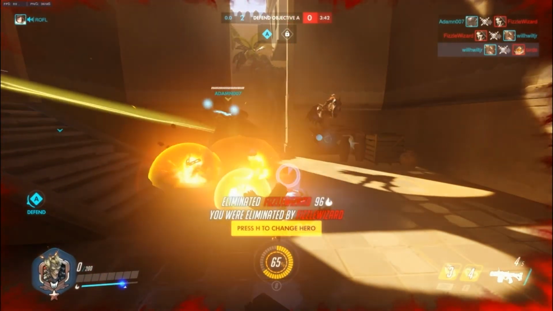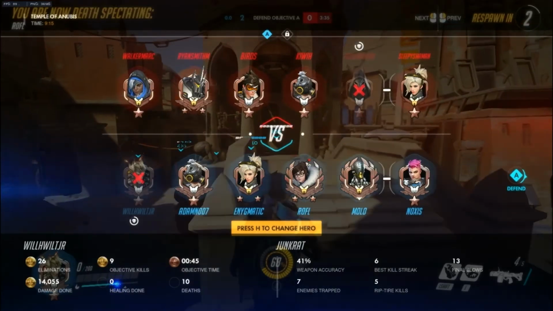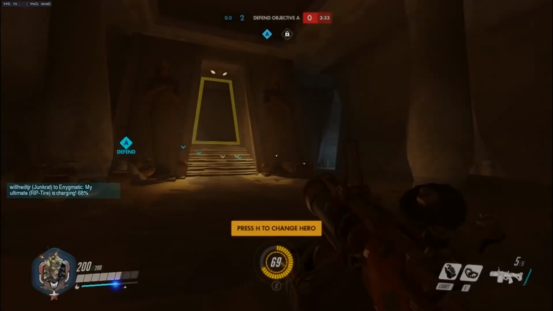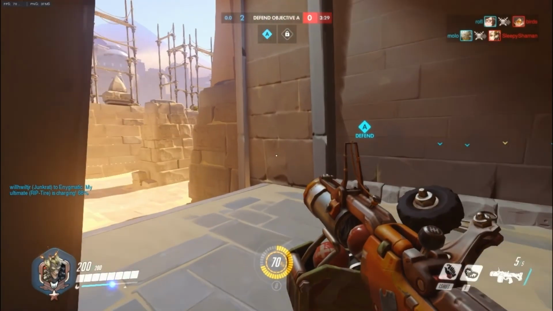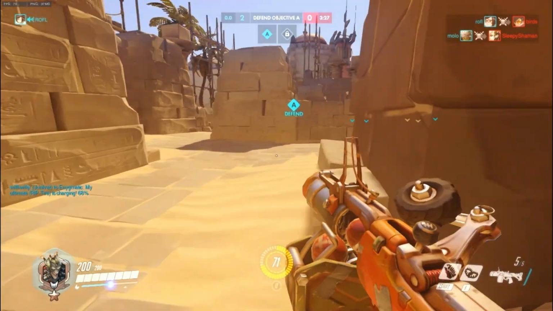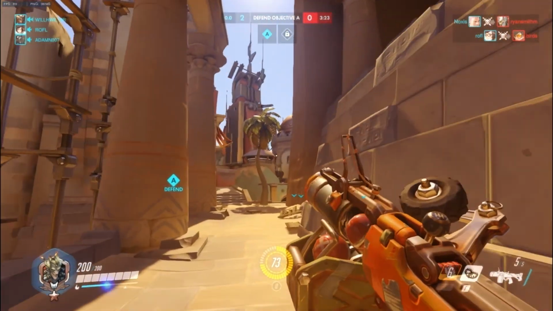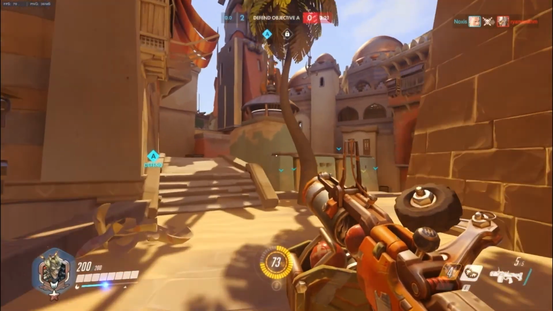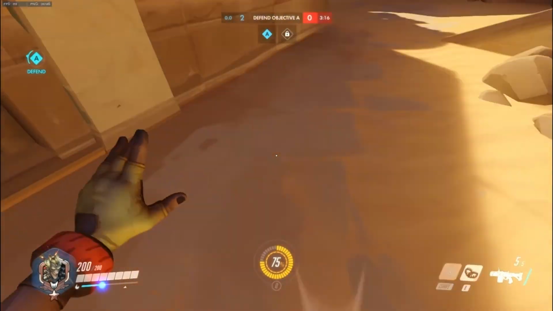So now I'm being chased by a Reaper. What I was trying to do was get to that health pack, and I failed miserably. Just out and out failed. Oh well. So now my team's down their big health DPS, because that is the position I implore all Junkrats to take on this map, is big health room, launching down nades, just holding that position right there.